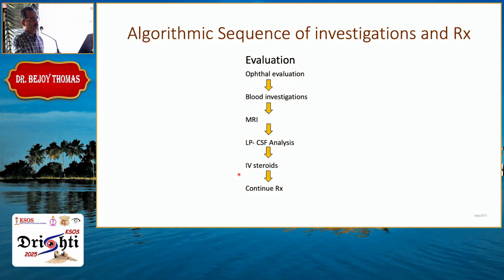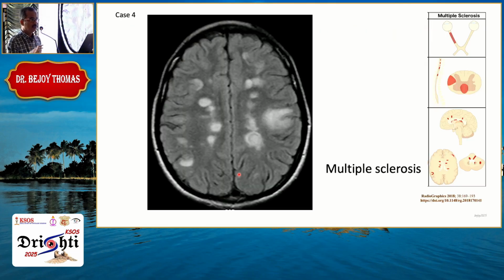And why we should do an MRI of the brain in the first instance itself, because you can see sometimes Dawson's fingers. Sometimes the patient may be completely clinically asymptomatic as far as neurological evaluation is concerned, but that is called the clinically isolated syndrome, except for optic neuritis. But you can see that there can be a radiological isolated syndrome also, where you can see these radiological findings and then have no corresponding clinical features.